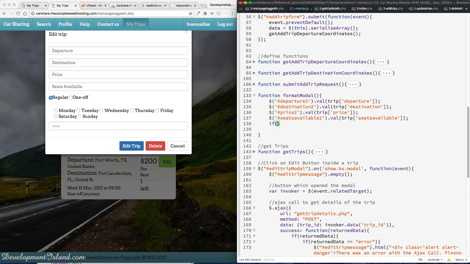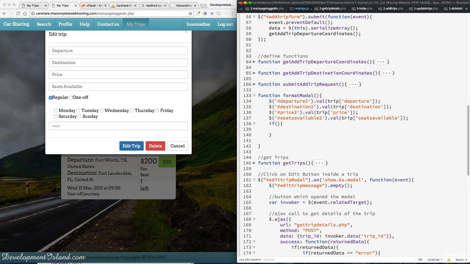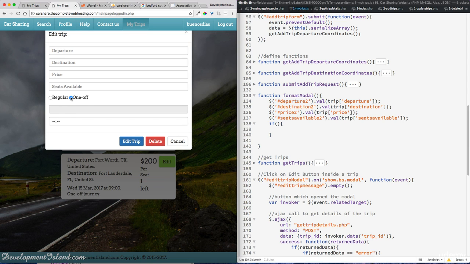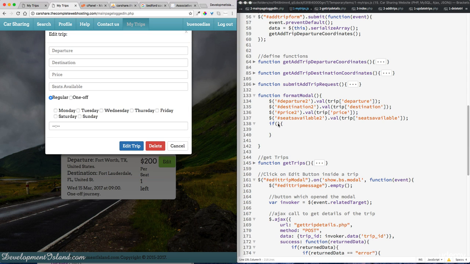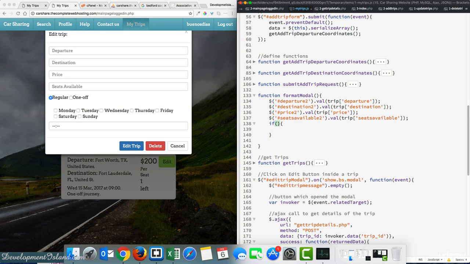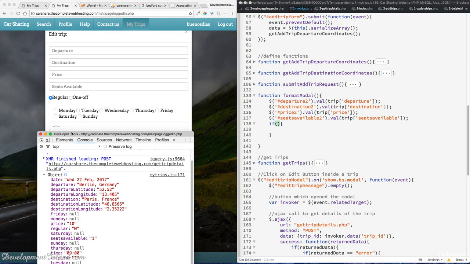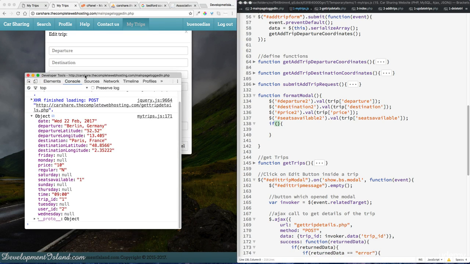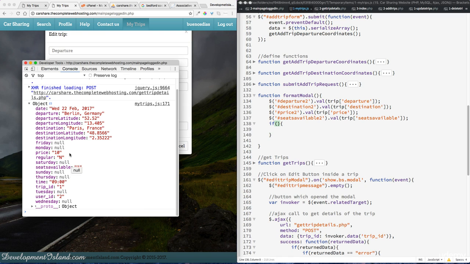If the trip is regular, then we're going to check or uncheck some checkboxes, and then we're going to show the right elements and hide the elements we want to hide. To check if the trip is regular, we're going to go to the data inside our trip variable, and we're going to check the value of the element of key regular.